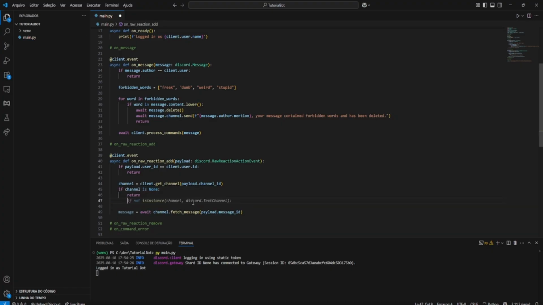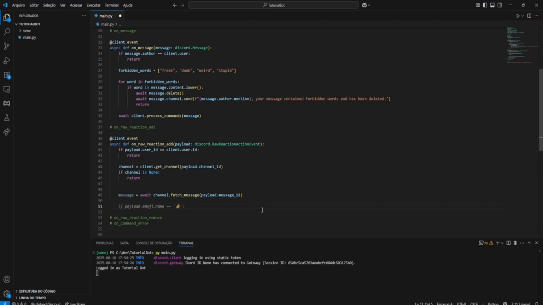So now if payload dot emoji, I'm going to just do a middle finger. If it's something like this, okay, wait. Oh my god. Let me just add an emoji.